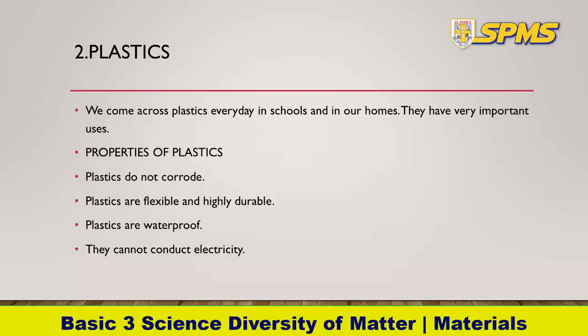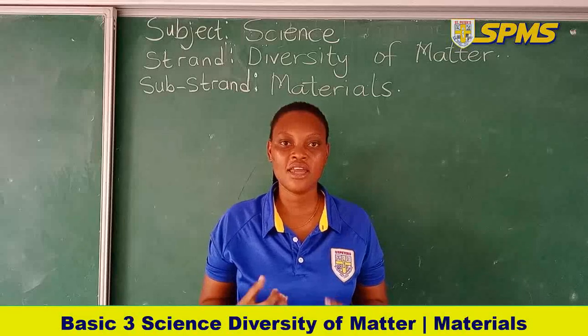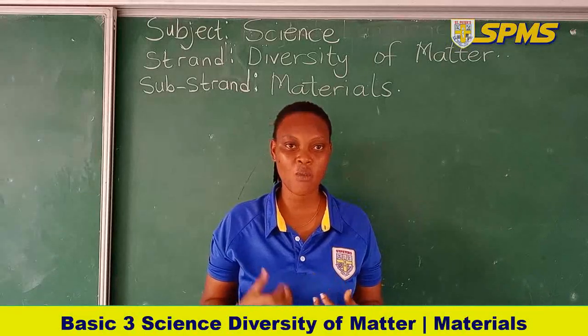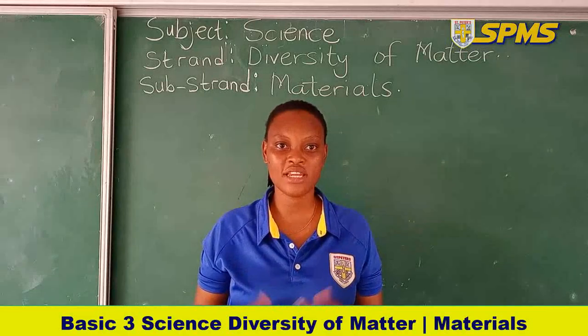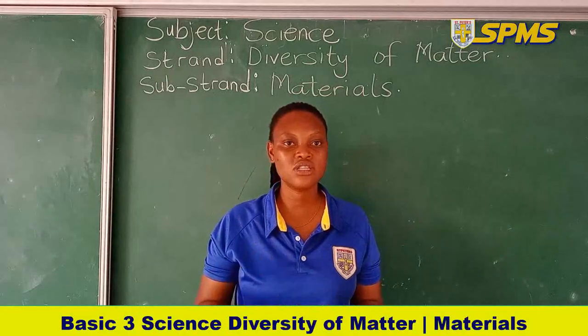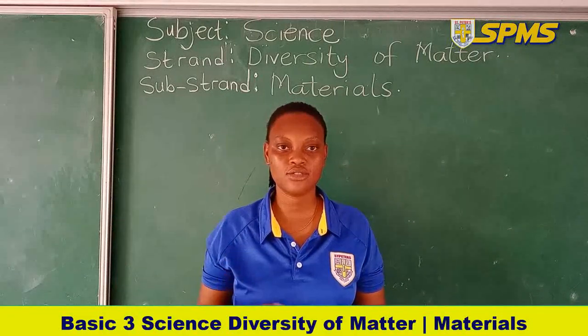Okay, so plastics are waterproof. This means that water do not get to them easily. And then they cannot conduct electricity. Plastics do not conduct electricity. It means that electricity can't pass through them. Is that okay? So when you have anything made from plastic and then you are working around a socket or anything related to electricity, electricity can't pass through.